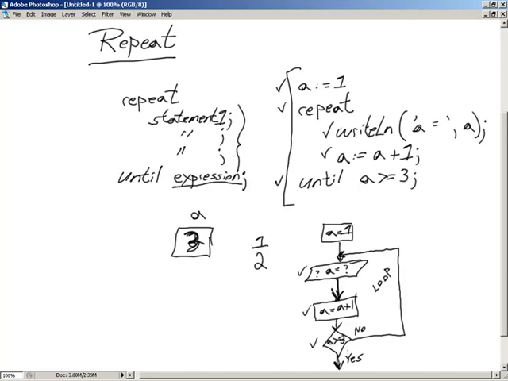So we just continue until a condition is met. It's almost like a special kind of if. It's the same type of decision. At the line that has the until, we run the expression. In the case of a false or a no, we jump back up to a place in code marked by the beginning of the repeat loop. And then if it's yes, we just continue on and we don't bother looping. Exactly. So let's go ahead and write this one inside of Delphi real quick.